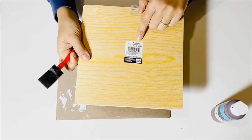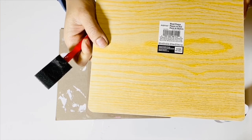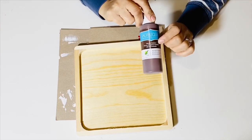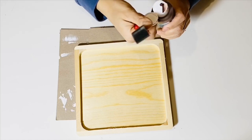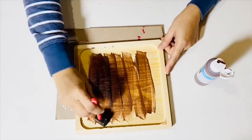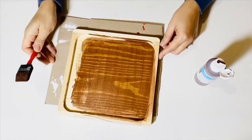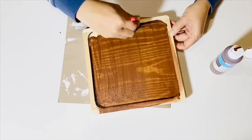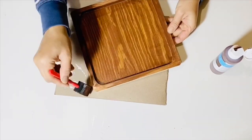For the base or the board, I got this wood plaque from Michaels — it is 8.8 by 8.8 inches in size and was $3.99 Canadian dollars, and I used a coupon on that. I'm using this burnt umber acrylic paint, which I also got from Dollar Tree. I like this shade of brown because it looks like I am staining the wood. I'm just going to do one coat without full coverage so it looks like stained wood — just make sure you get into each and every corner of the wooden plaque.